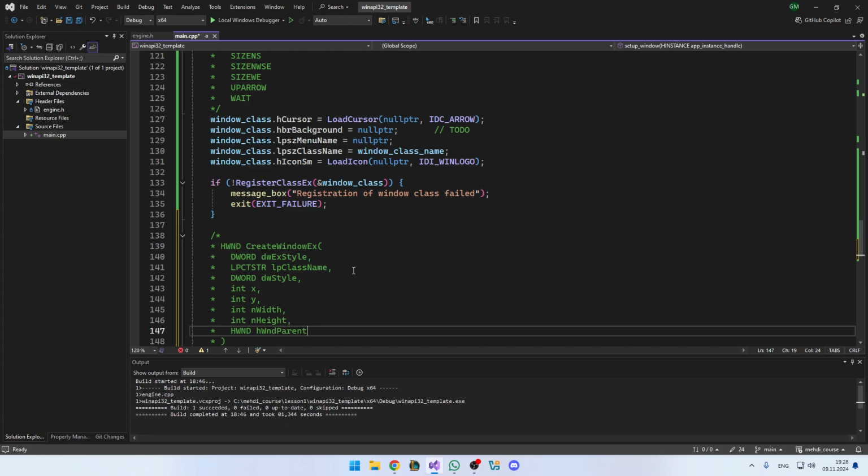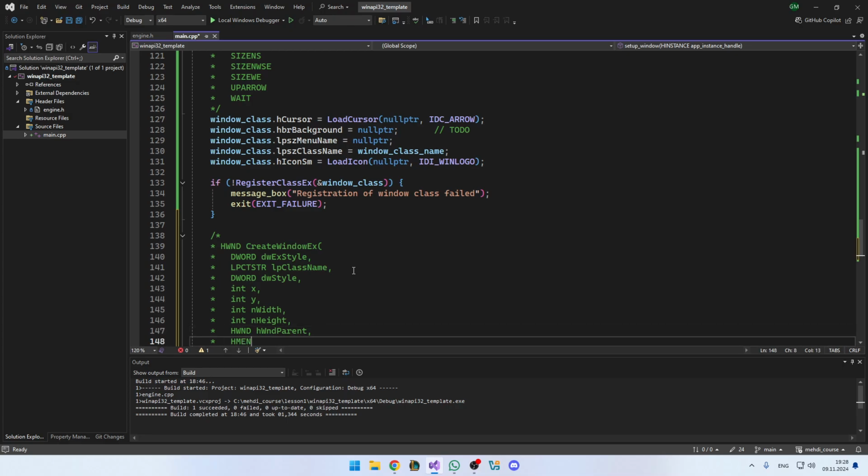For example, if we wanted to create a dialog box. We don't want that for now, so as you can probably guess, we will null this pointer, because handles are just pointers in Windows terminology.